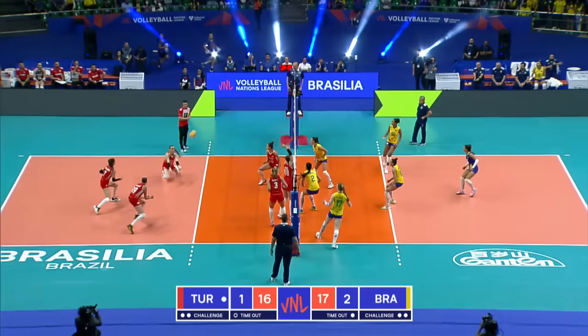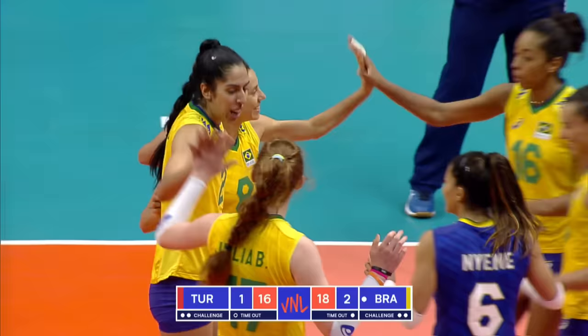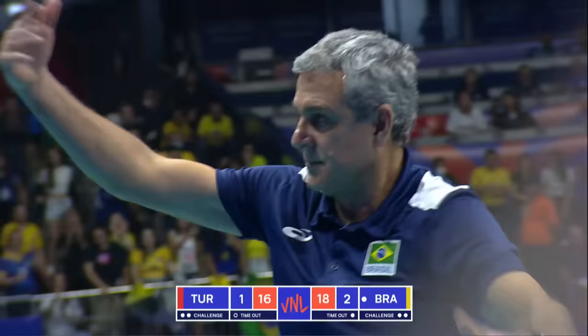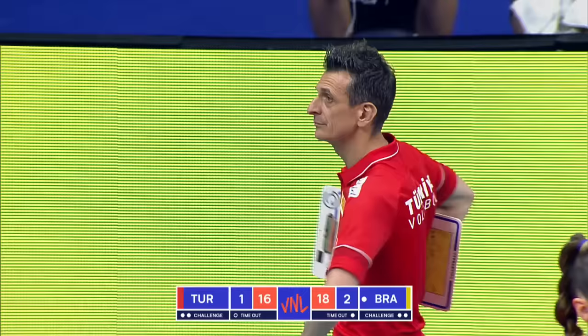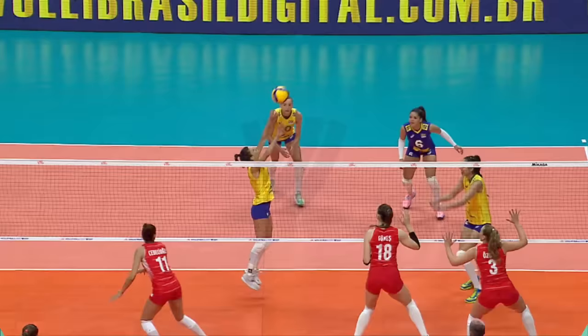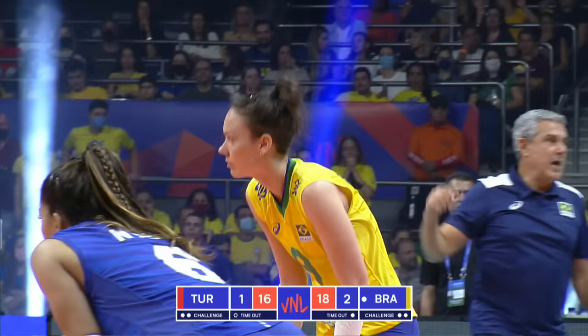Overpass. Brazil come again, second phase. That time it's Julia Bergman. Again, she can't get it down. And they hustle at the net. Diana gets the contact there. So that could have dropped anywhere, really. In the end, it was a joust that won it. Split second too late on the cover, Jansu Özbay, the Turkey setter. So there is a route through now because they're on serve and have a lead of two.